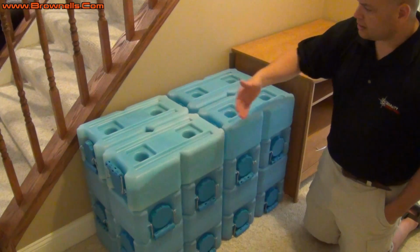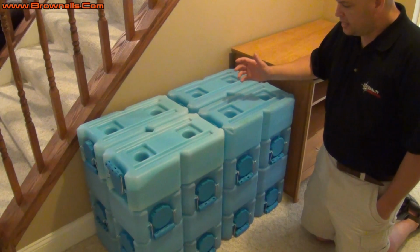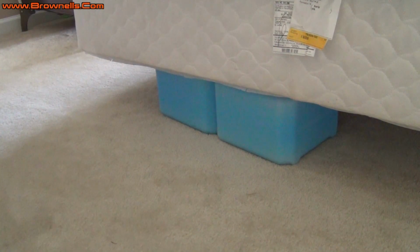Or you could make it a little bit bigger and put your TV on top of it or something along those lines. So really, just a lot of cool ways that you could incorporate this into your house without it being really obtrusive. So I think that's pretty awesome.